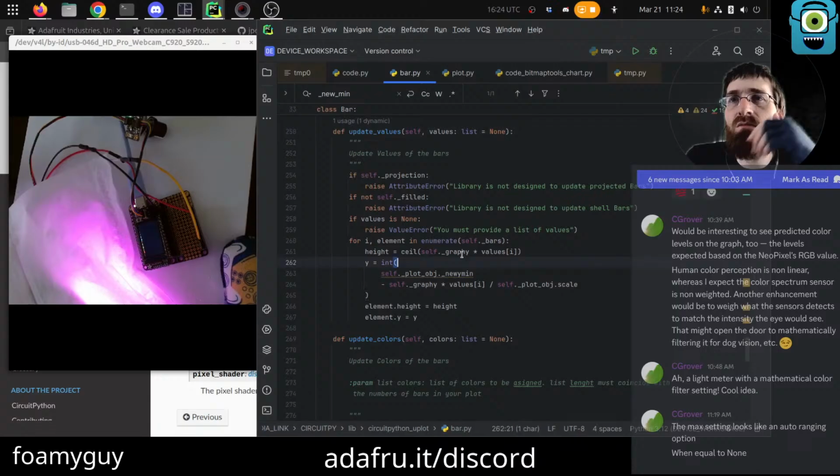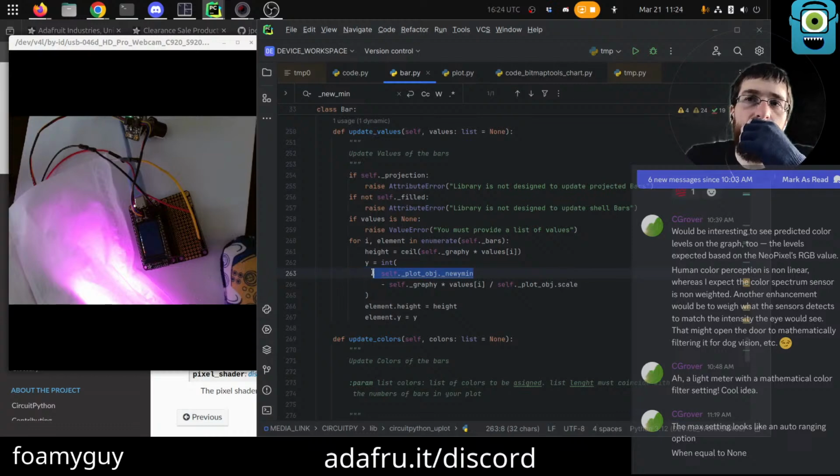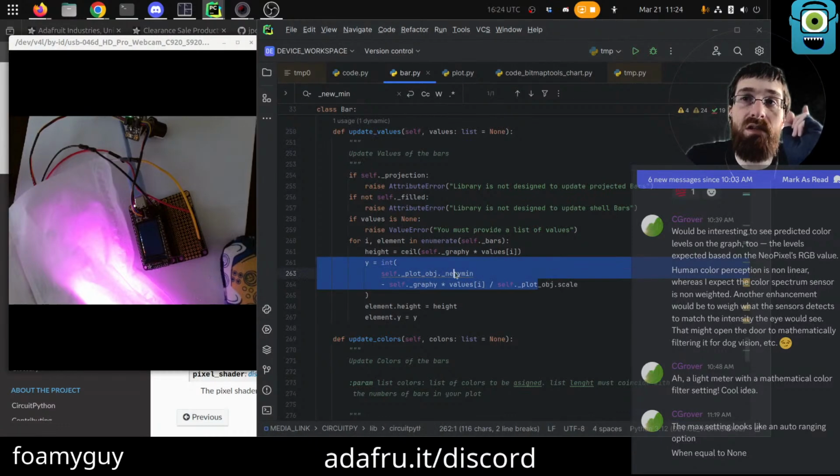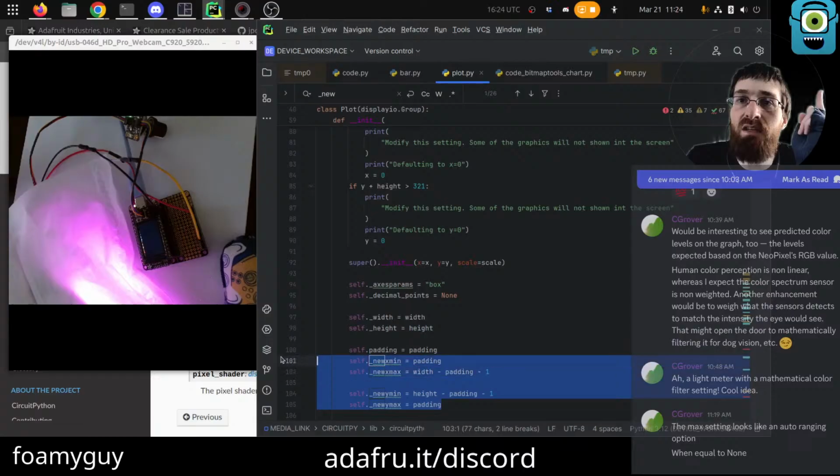This is referencing graph Y, which took into account that maximum. And it's also referencing plot object new Y min, but this did not take into account that max value. This is the plot one, which is the pixels ones, which are set here. These are set just by width, height, and padding on the plot.